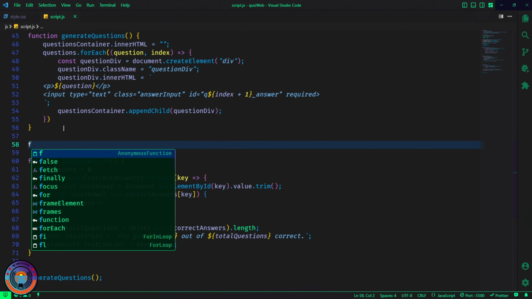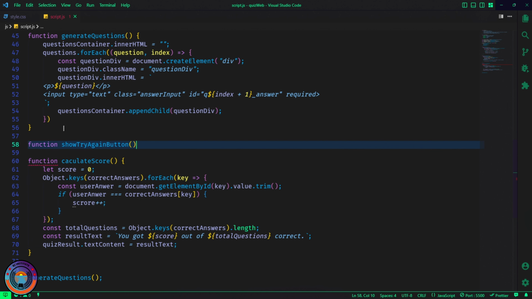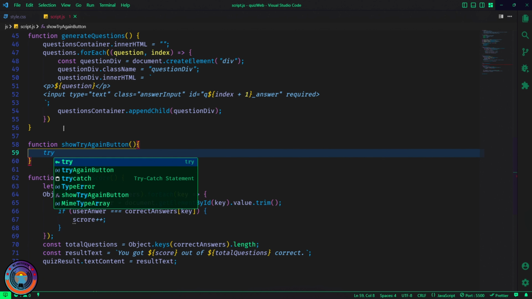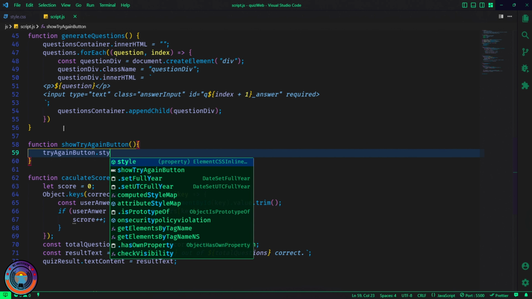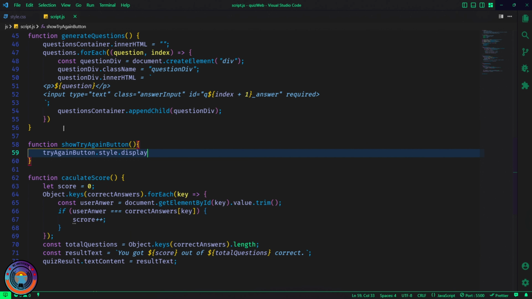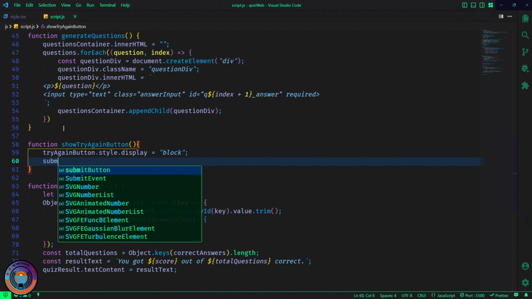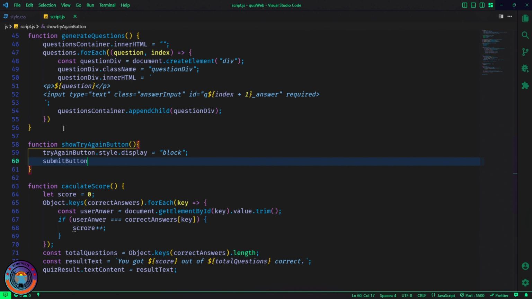Function show try again button, and try again button.style.display will be block, and then submit button.style.display will be none.